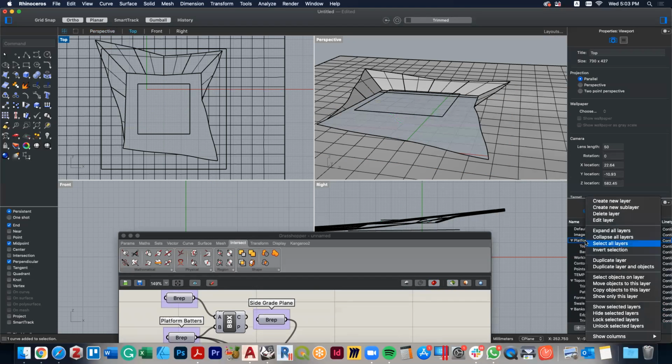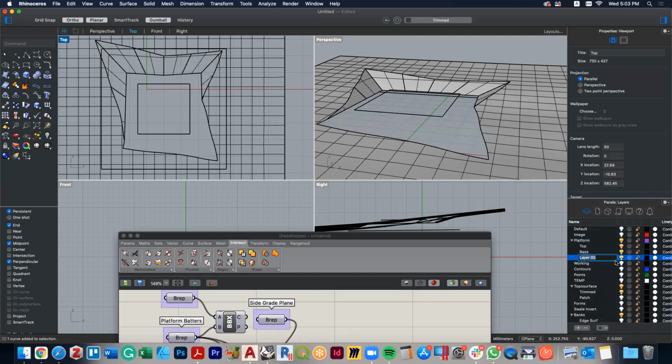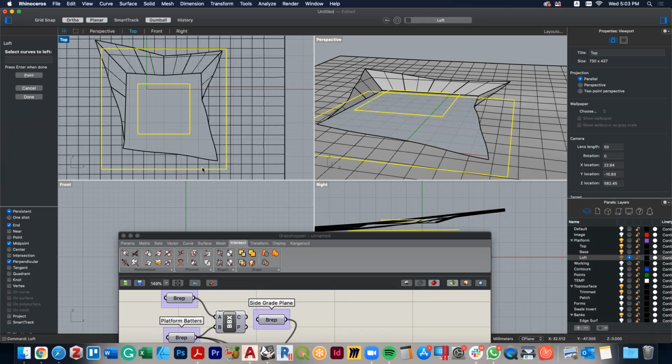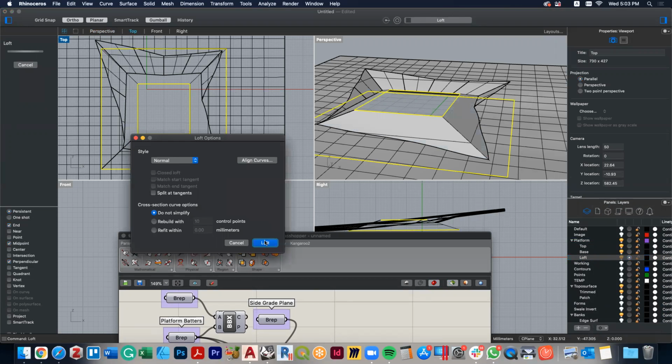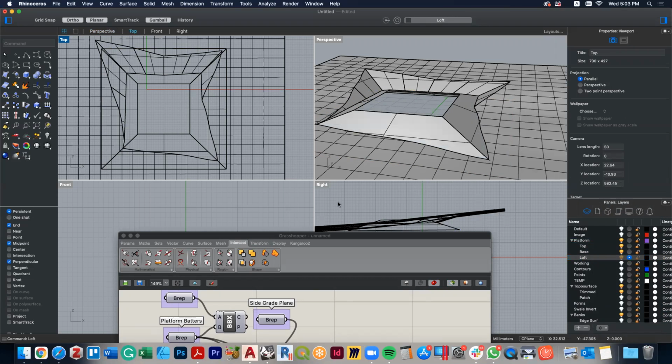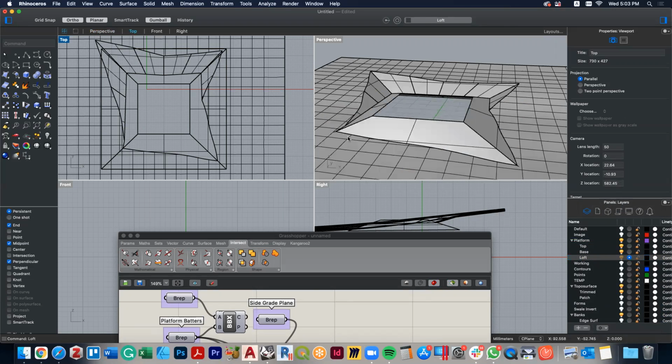Now let's create another layer that we'll call loft. And so now I'll make that current, and I'll create a loft between that one and that one. Yeah, there it is.